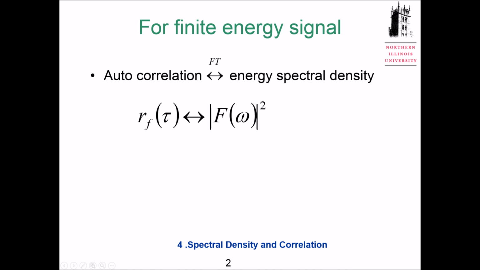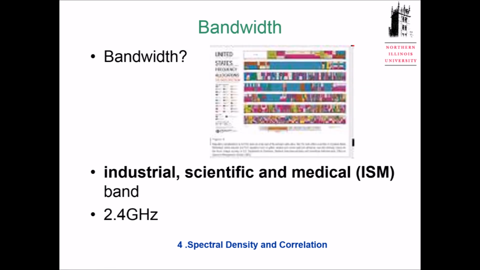Okay, now I'm going to talk about the second important topic today: noise, bandwidth, and the bandwidth of a system. Any problem for energy signals? Okay, we showed this picture before, right? So bandwidth is something like this. Bandwidth is a very useful, very expensive resource. And if you want to use bandwidth, who pays more, right? Who can use this bandwidth? So this is a really, really important topic for communication engineers.